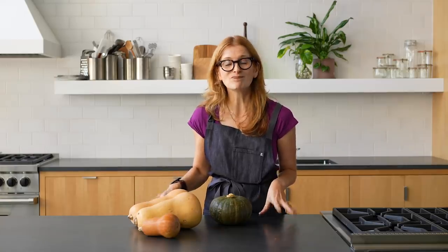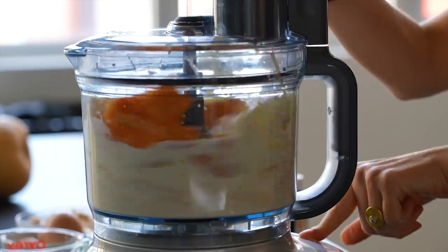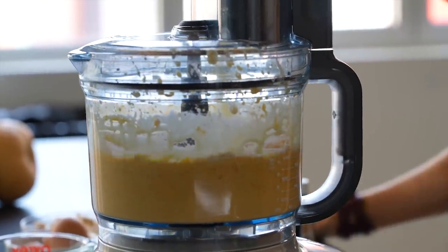Another thing to take note of, do you know that can of evaporated milk that many recipes call for? Don't use it. Evaporated milk is a wartime convenience. It's shelf stable, but it actually doesn't taste that good. You know what's better? Heavy cream. It's richer, it's just got a fresh flavor, and it is exactly what I want to use for my pie.